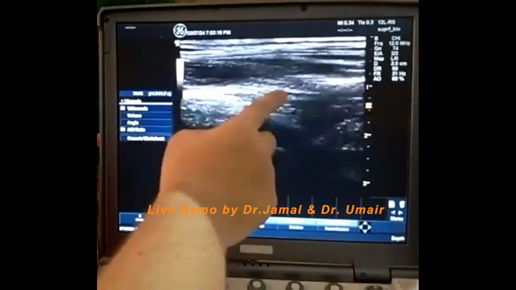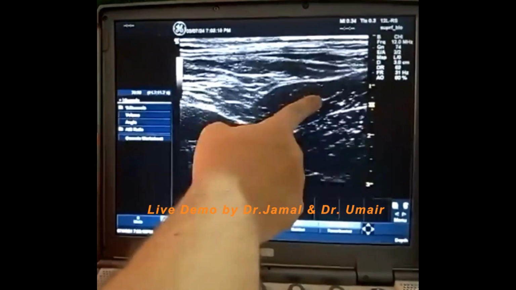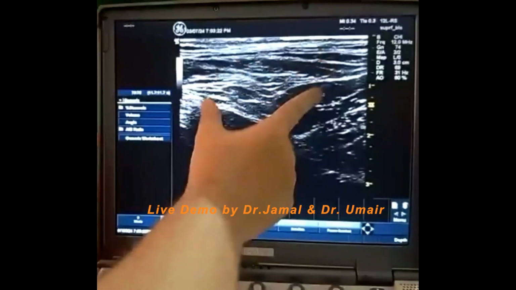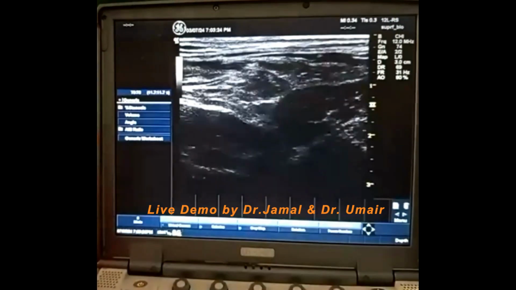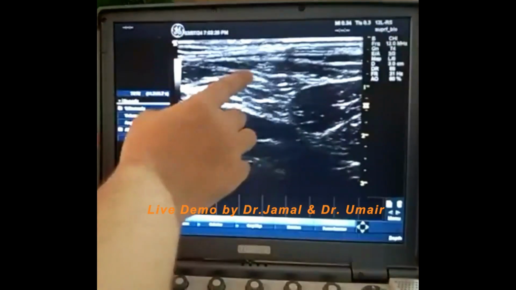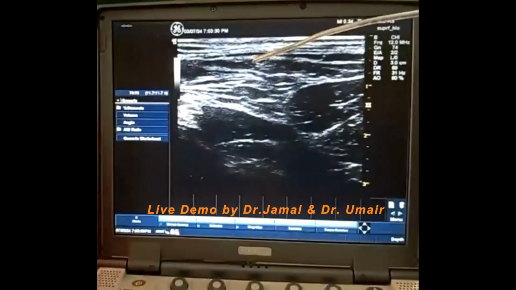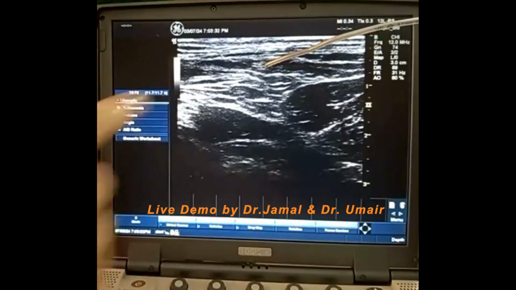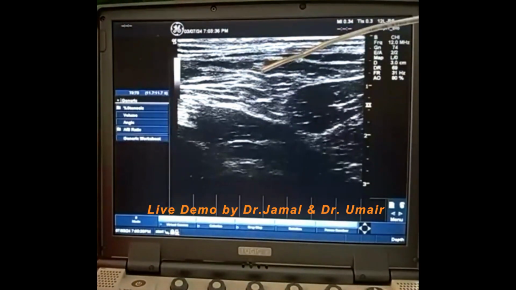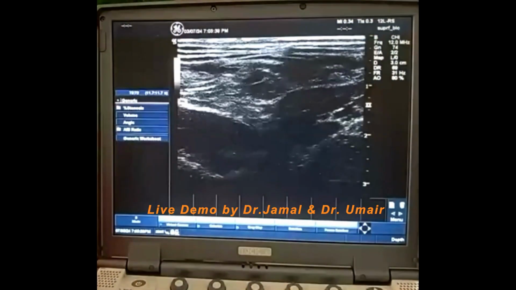In between these two muscles, sartorius and tensor fascia lata, there is an area we call the fat pad, okay? A fat pad. Now inside this fat pad, you can see a cherry-shaped, wonderful lateral femoral cutaneous nerve, a little cherry sitting in the fat pad. And I can see it on the screen, it's looking very clear and wonderful, okay?